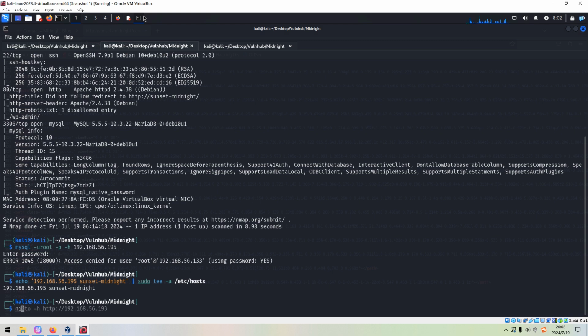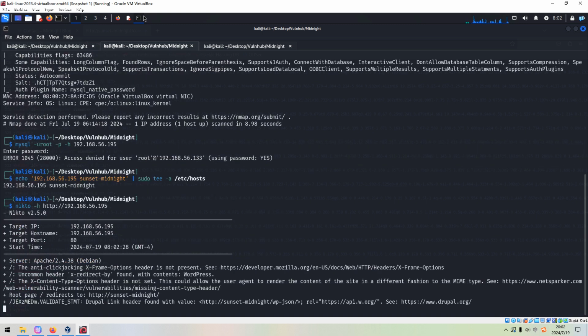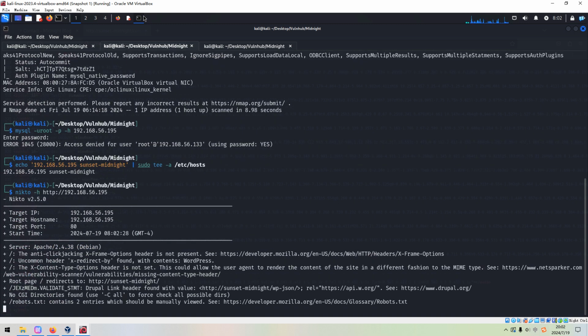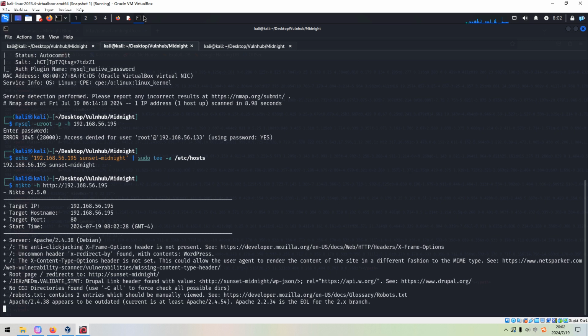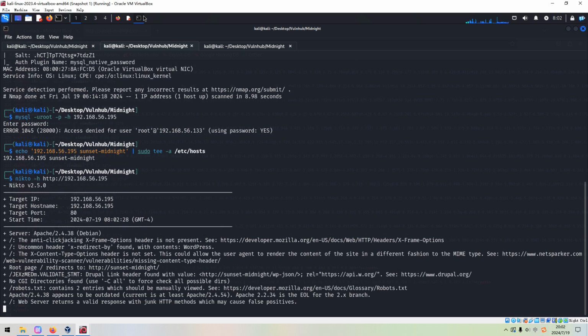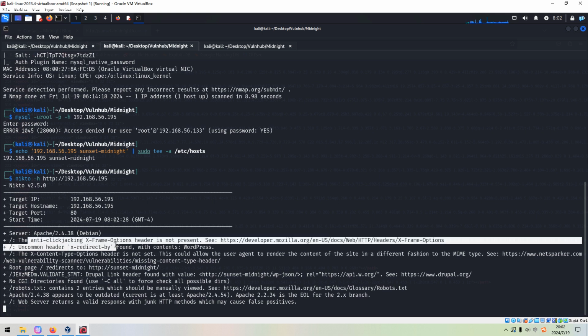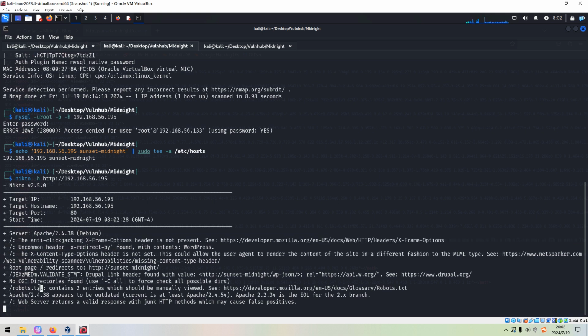Next, we can use Nikto to do the automatic enumeration. As you can see over here, Nikto can give us information about the web application, like version information, the header information, also the robots file, and some other information.